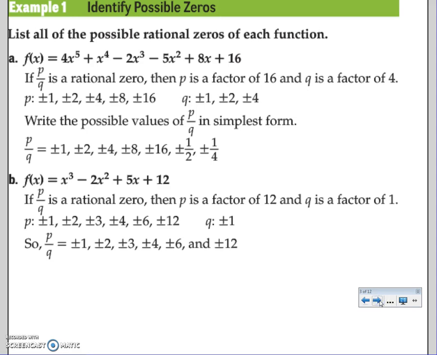So here they look at P, which is 16. What is 16? Well, it's 1 times 16, 2 times 8, 4 times 4. So there are five factors of P. Now we use positive and negative. Then we look at Q, the highest degree term, 4. Well, 4 is 1 times 4 or 2 times 2. There's three of them.